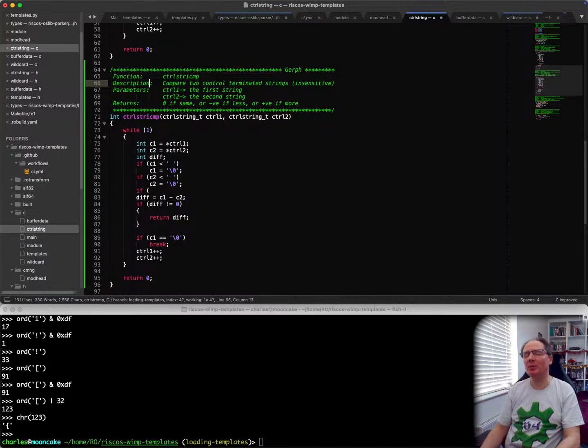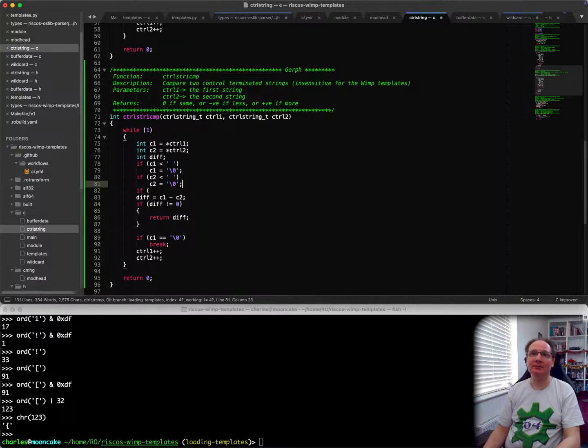I could just do it the way the Wimp needs me to do it. I could just do that, couldn't I? Templates. There we go.